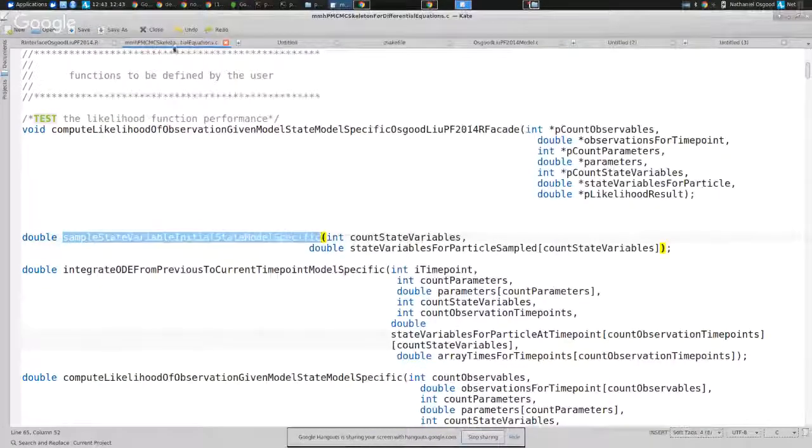We're going to here have two modules, module A, this MMH, PMMC, etc., and module B, this Osgood-Liu particle filter 2014. And the key thing to realize is that module A depends upon functions declared in module B. So using a classic declaration style, we have an extern definition here.